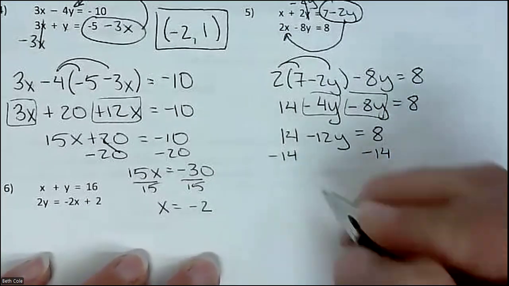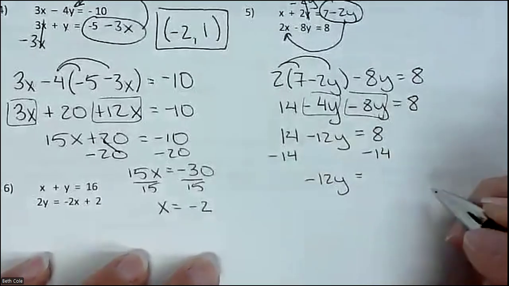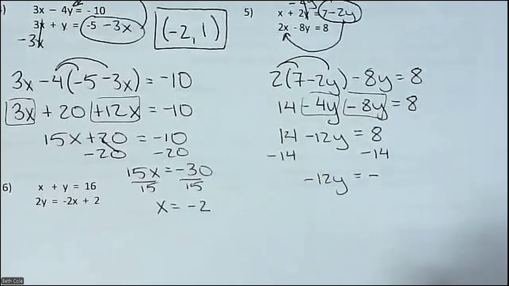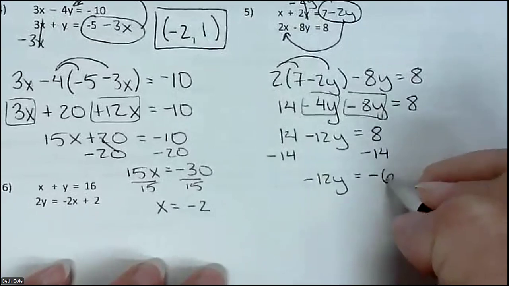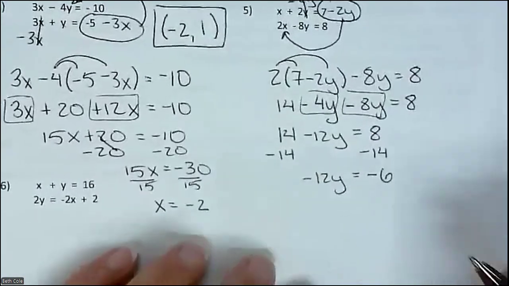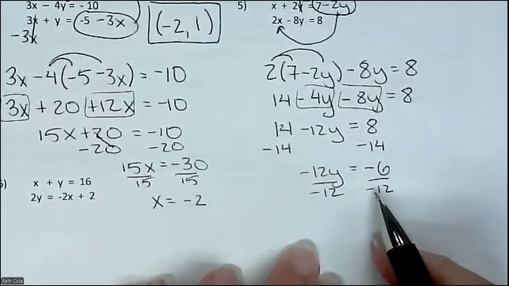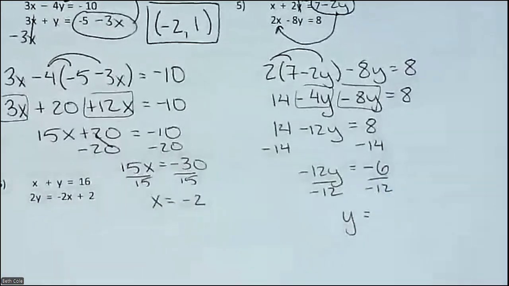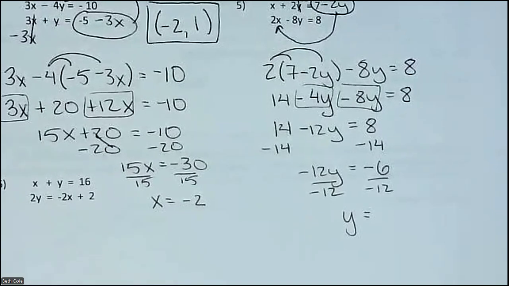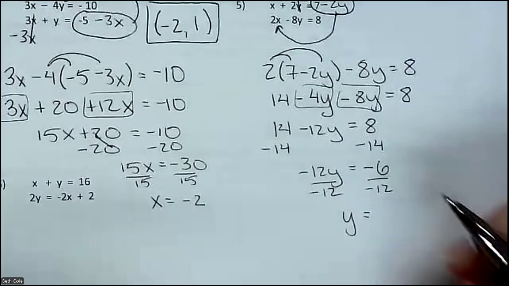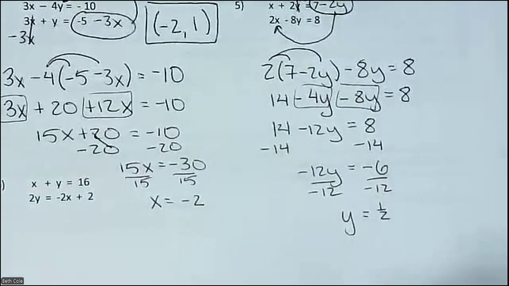That's also going to be negative. We're going to get negative 12y equals negative 6. Good. Nice job. Now, good. Do you see how there's 2 negatives? They're going to cancel. So it's going to be positive. And how would you reduce 6/12? 1/2. Good. Thank you. We got a fraction.